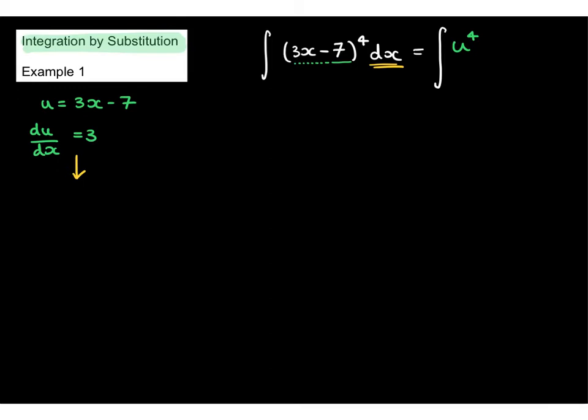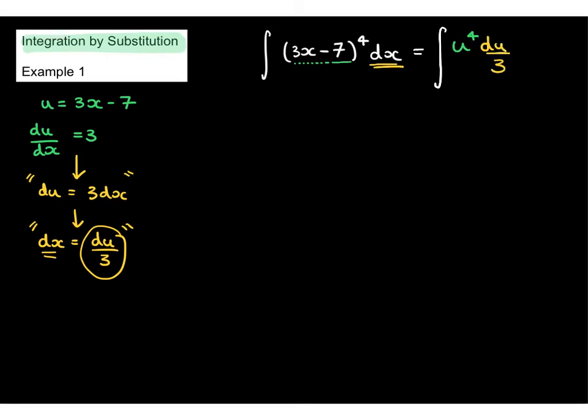So I'm going to imagine that du by dx can be separated, and in theory I could write du equals 3 dx. In reality, this is not a real piece of mathematics, so I'm going to put this in a pair of quotation marks just to indicate that. I'm then going to rearrange this so it tells me that dx is du over 3. Again, that is not a real piece of mathematics, so I'm indicating that using quotation marks. But it does allow me very simply to replace dx with du by 3. So I have this, and I now have an integral that I can complete, which is in terms of u.